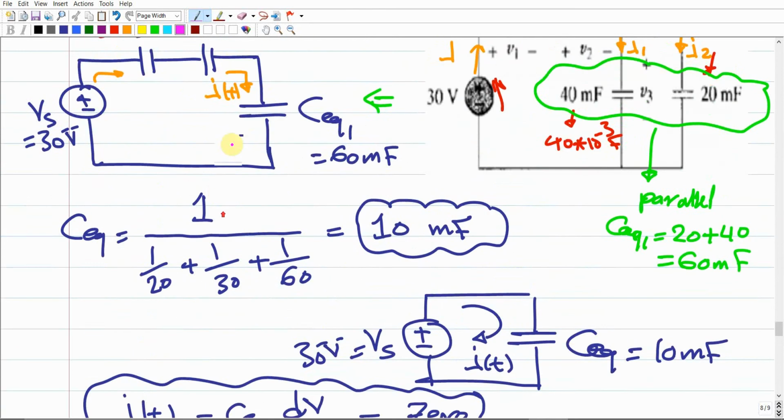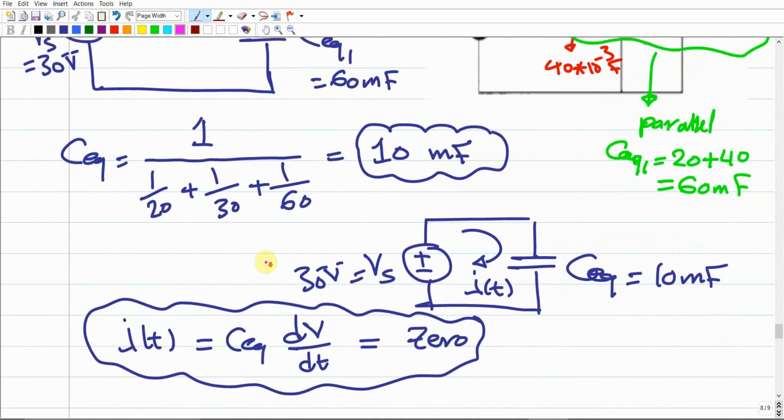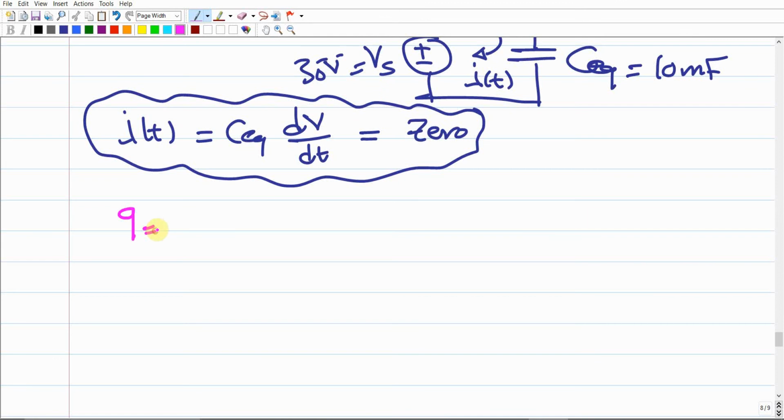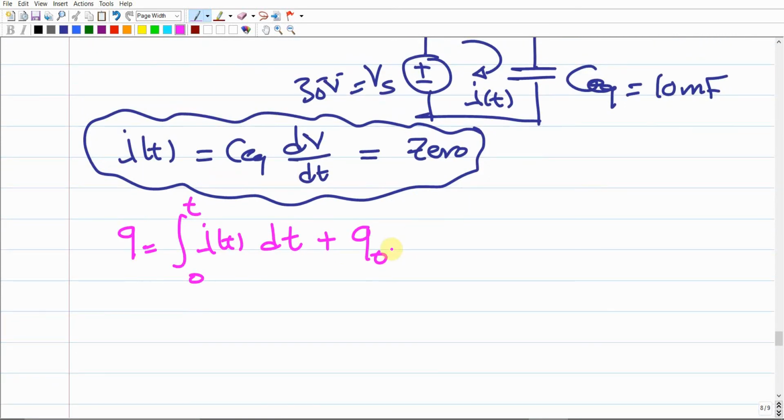And what is the charge? And that's why the charge here is required, right? So let us calculate the charge. The equation from chapter 1 even: the charge should be the integration of the current over time, plus Q0 in case that you already integrated from 0 to t and there is initial charge in the capacitor, right? So here he didn't give anything about the initial charge in the capacitor, so it means that Q0 should be 0. We're gonna assume that it is 0 and we are interested in the charge, how much it is. So the charge is the time integral from 0 to t of the current, which is already 0, dt.